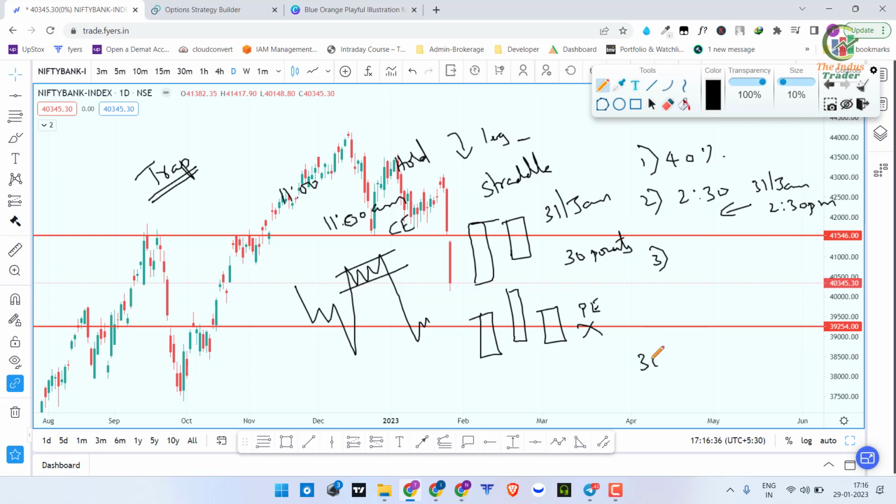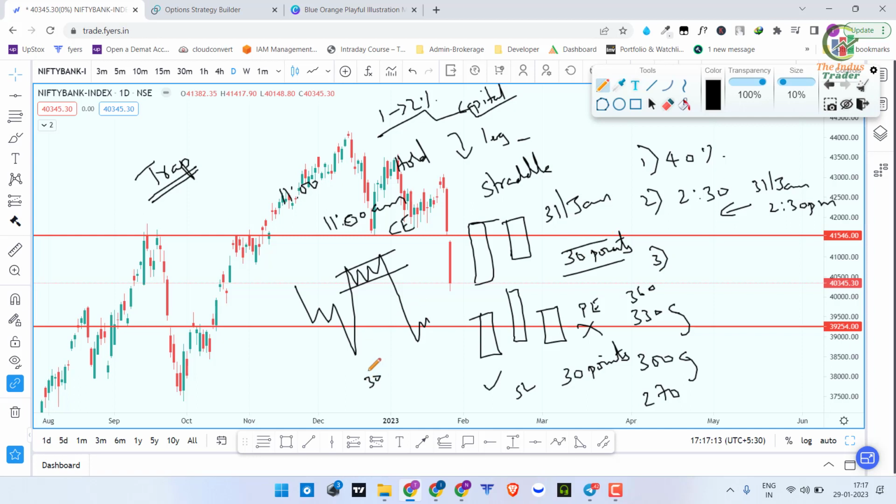Let's say the price is running at 300, then you should keep the stop loss at 270. If it went to 330, then you have to trail, and at 360, you have to trail again. Keep on trailing the stop loss with a distance of 30 points, and when the trailing stop loss is hit, you should exit from the trade. Or when you get at least 1 to 2% return on your capital deployed, safe traders can exit with 1 or 2% on capital. The remaining can follow this approach by trailing the 30 point stop loss.